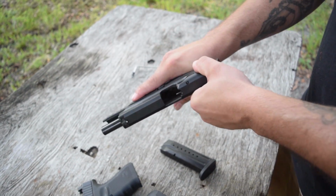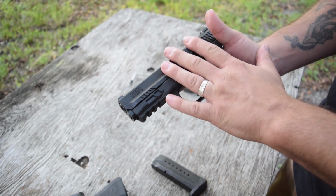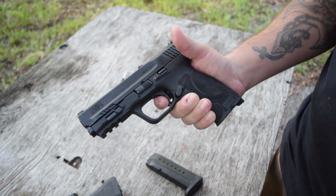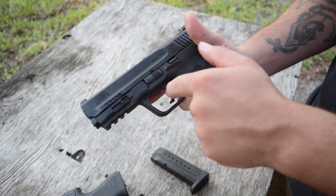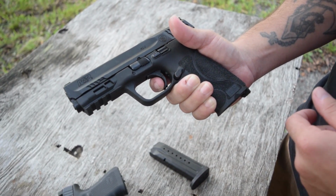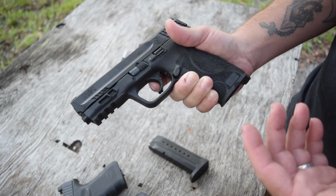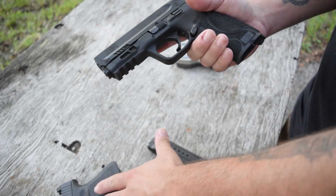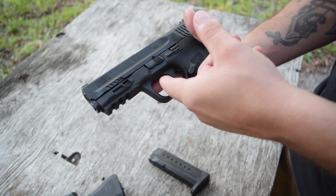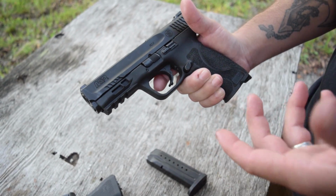On the M&P, this is a huge design change that they did on the new M&Ps, because the old ones, they got better over time, but man, they started out bad. You still have this hinged design trigger, so if you pull from the top, you ain't getting no bang. You got to pull directly in the middle of the trigger. I don't see why that would be a problem for anybody anyways, but it is their form of a safe action design. Really sharp hook, really sharp design on this one.